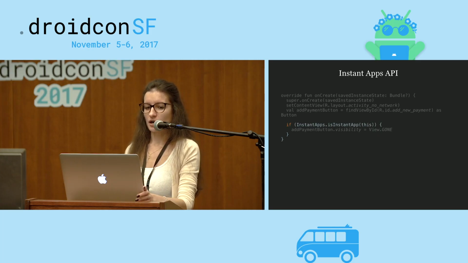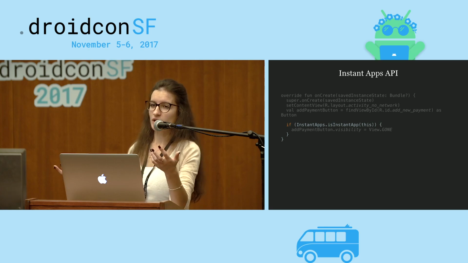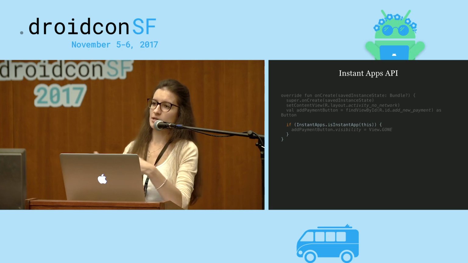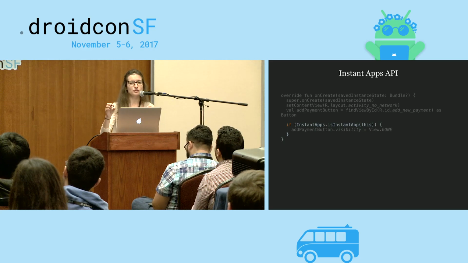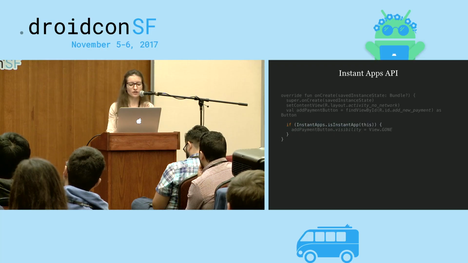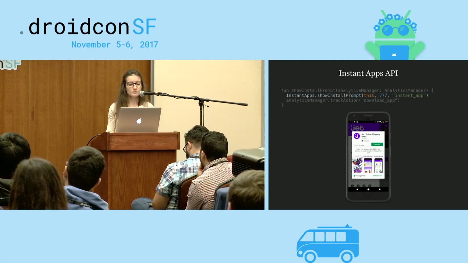Another use case for this method would be to separate your analytics data, right? You don't want to keep all the analytics data in the same bucket. You want to keep instant application data separately and installable application data separately in order to evaluate later and see, does instant app actually bring some value to your application? So using this flag or method, you can separate the data and push it to different buckets.